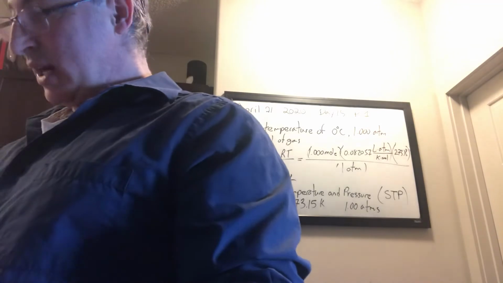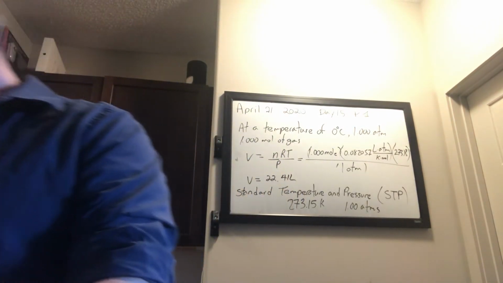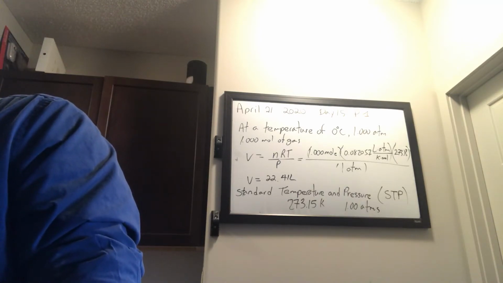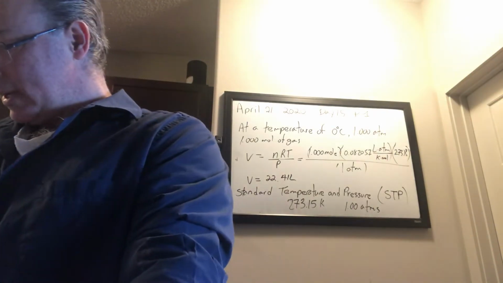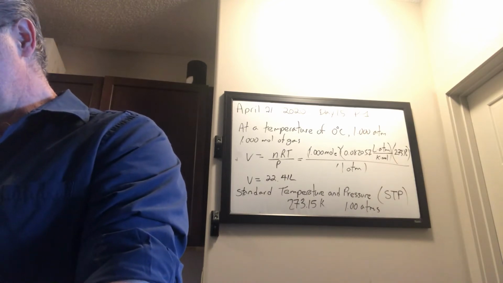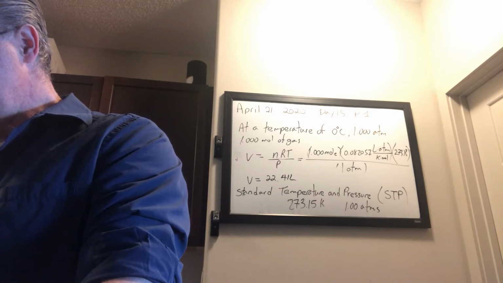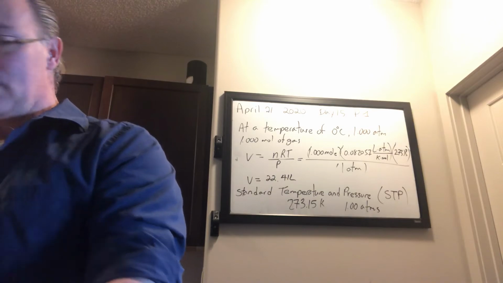Now let's use the ideal gas equation in a typical problem. The problem on page 410 of the textbook asks, tennis balls are usually filled with air or nitrogen gas to a pressure above atmospheric pressure to increase their bounce. If a particular tennis ball has a volume of 144 centimeters cubed and contains 0.33 grams of nitrogen gas, what is the pressure inside the ball? All right, so we're going to set it up as an ideal gas problem.